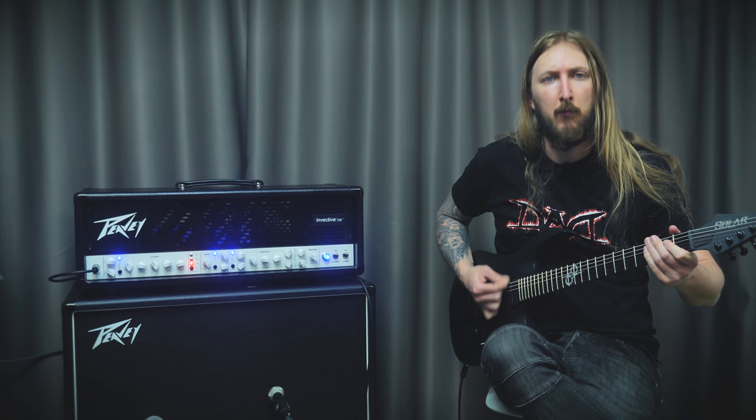Also, another thing I haven't mentioned is that this amplifier has a master boost as well. At the back here, you have an extra knob or a level that basically sets a boost on the master output. So say if you're playing a lead and need a master boost, you can just click here. And you can decide on the back here how much of a boost you want. Okay, really cool.